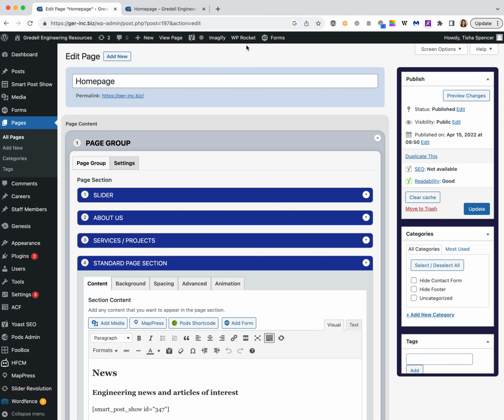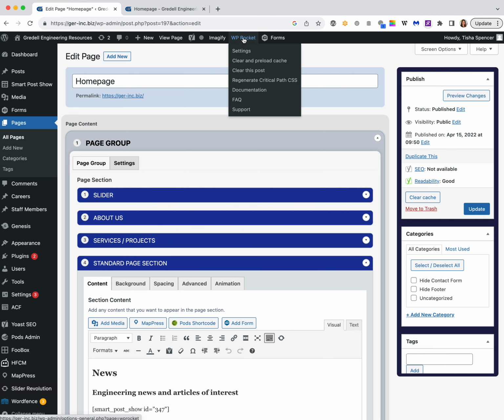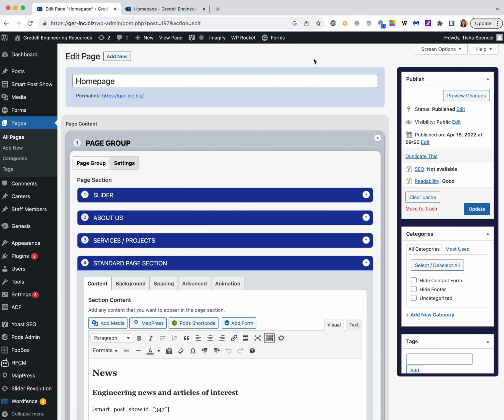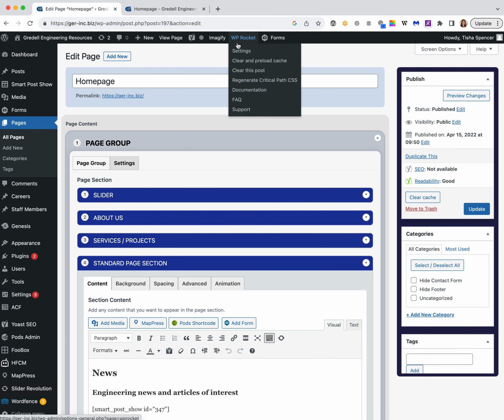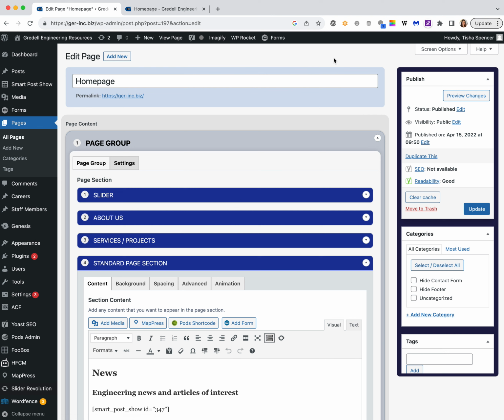So if that ever happens and you made a change but you just do not see it on the website, go up here to WP Rocket and hit clear this post, or sometimes it'll say clear this page, or you can say clear and preload cache. That will go ahead and clear out the old cache and make sure that it shows up. Occasionally things stick and we get calls from clients, and it's just this WP Rocket tool, and it just needs to be cleared for it to work.